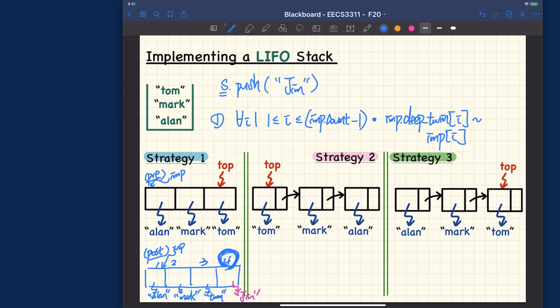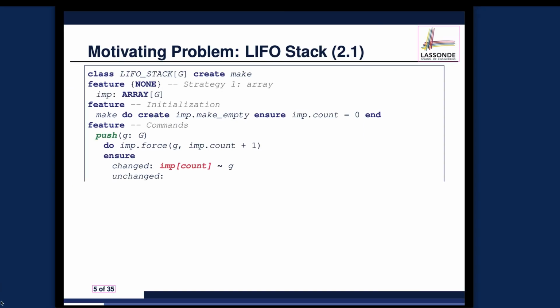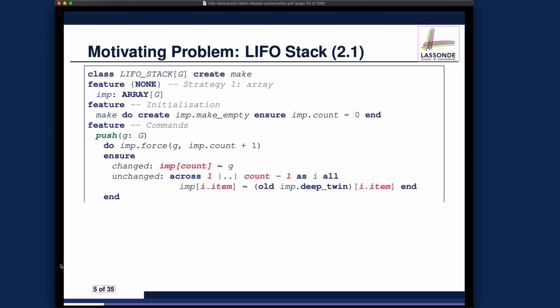I'm writing this down because I want to contrast with how we will write it for another strategy, for example strategy number 2. We'll get there in a moment. But make sure you're comfortable with this. And how would you translate this into LIFO? That should be quite straightforward. Okay, let's go back to the slides. That's exactly what you will have over here. I'm going to leave that to you. I already showed you the derivation process for this.